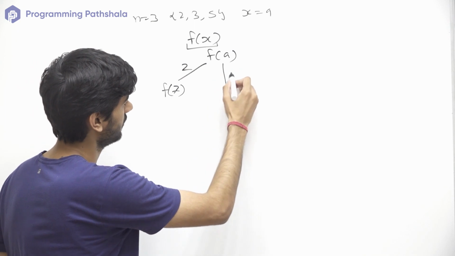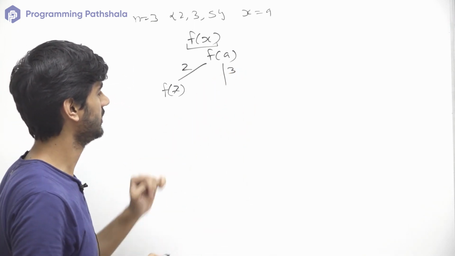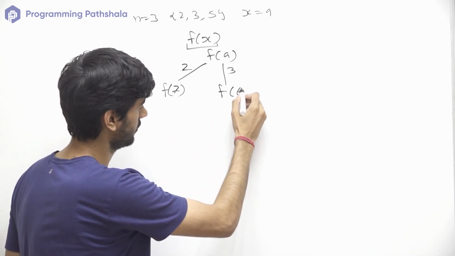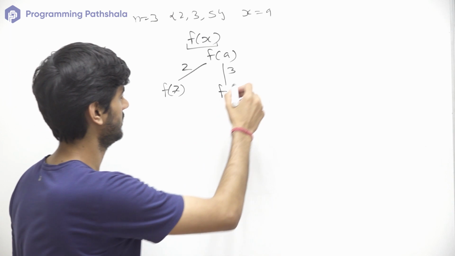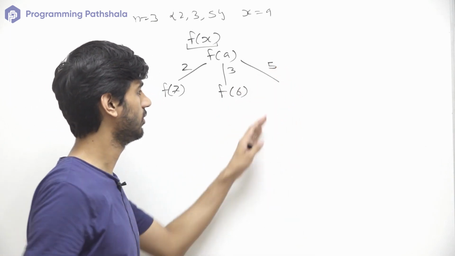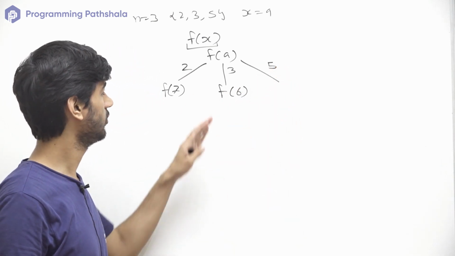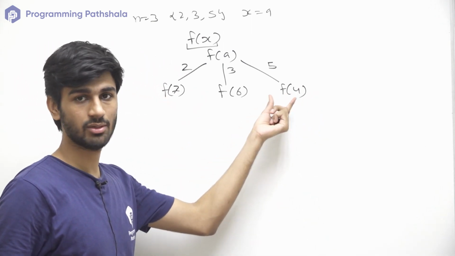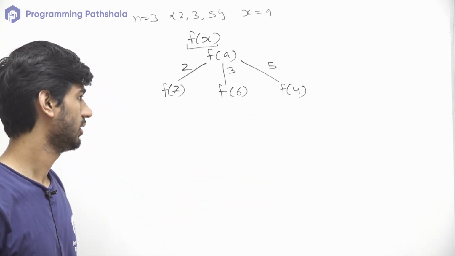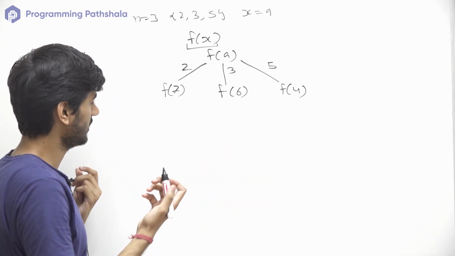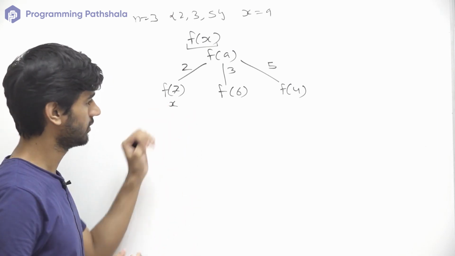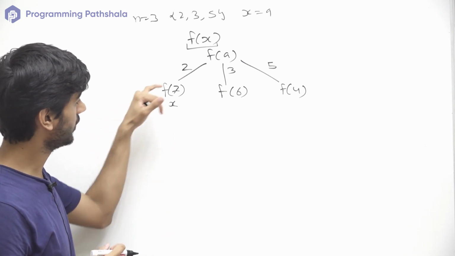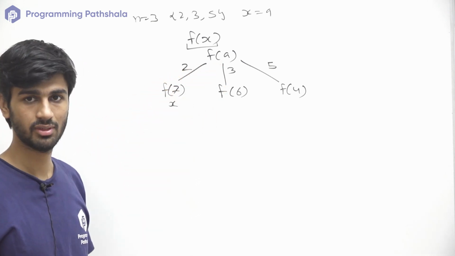Similarly, if we pick a coin with value 3, in that case the remaining value will be 6, and we would want to find out the distinct number of ways to get a sum of 6. So we can call this function for f of 6. And similarly the last option is to pick a coin with value 5, and in that case the remaining value will be 4, and we can call this function for f of 4, and it will return us the distinct number of ways to get a sum of 4. Now let's say there are x number of ways to get a sum of 7. So can we say in all those x ways we can just add one coin with value 2 and we will get a sum of 9?